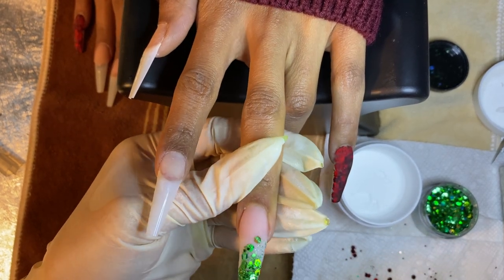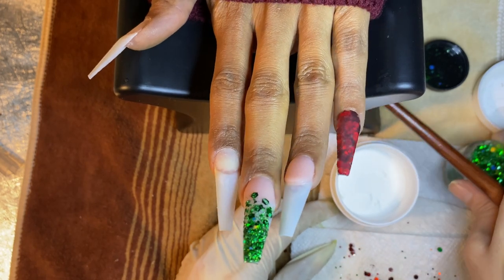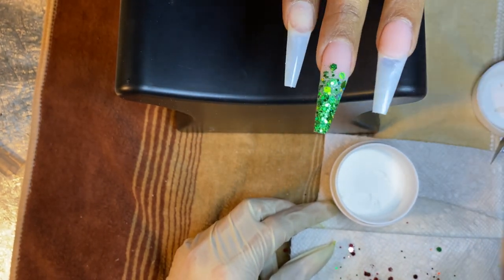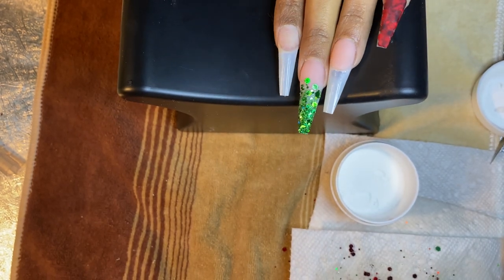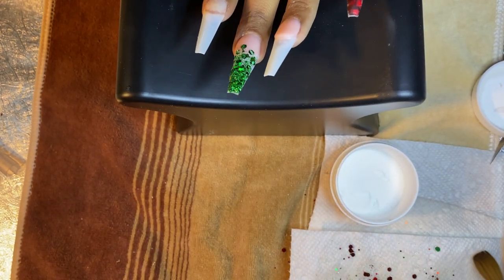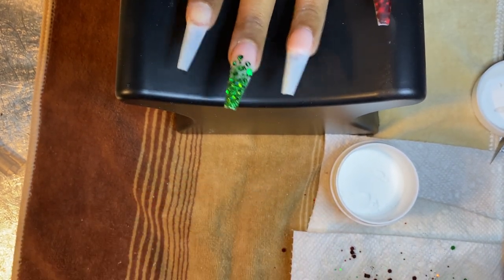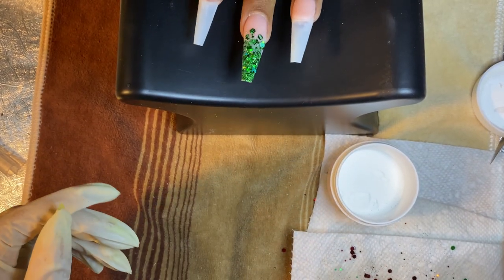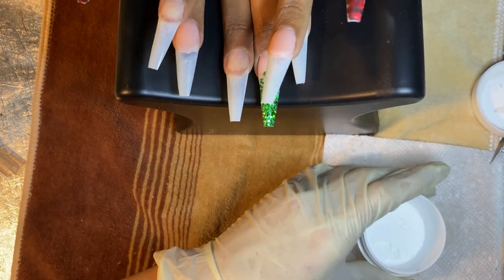That green is really pretty, though. It is. It's popping. Wow. That's really cute. That really goes with that red, too. It does. You sure you don't want it well, on the other hand? You sure about that, girl? Should we? Yeah. We don't even know what we're going to do with that one. So either. Let's do it, yeah. Okay. Because it came out hella cute. Yeah, that's what I was like. I'm not mad at it.